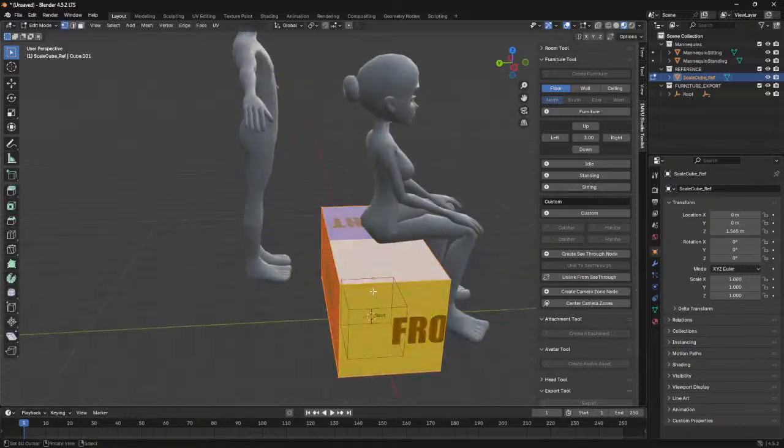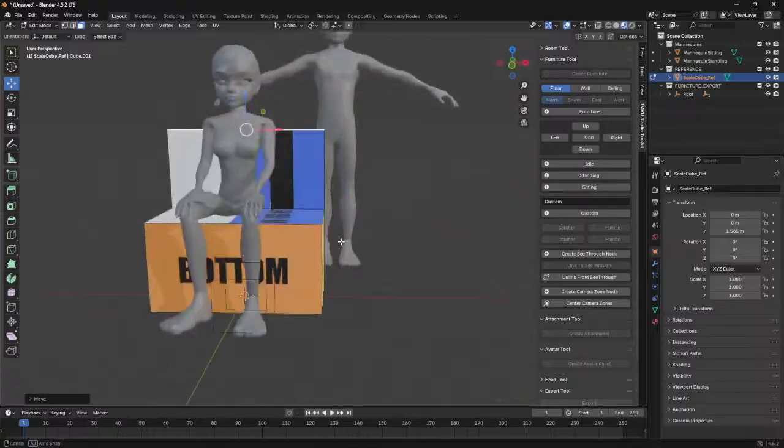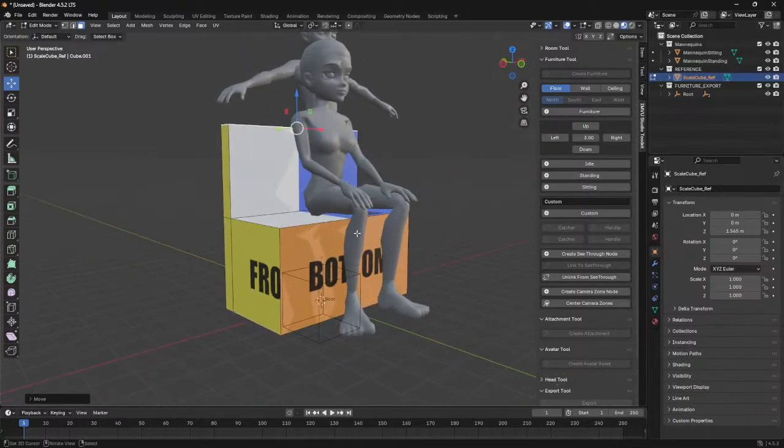Let's just do a quick edit to the reference box. Export. Yoink. Right, so that's going to be our furniture item.